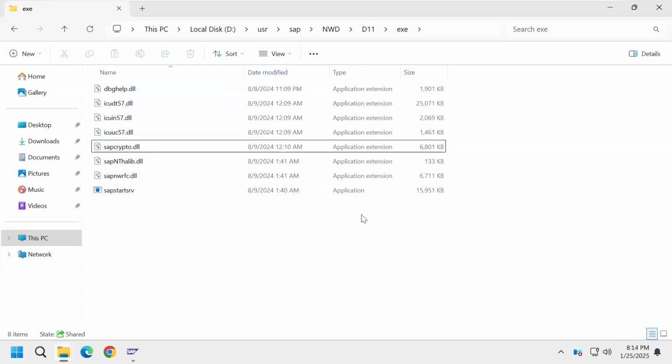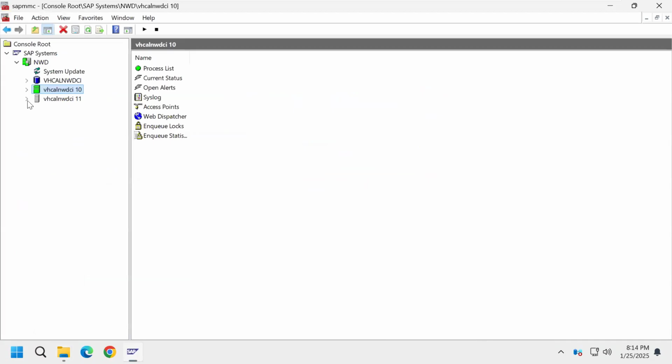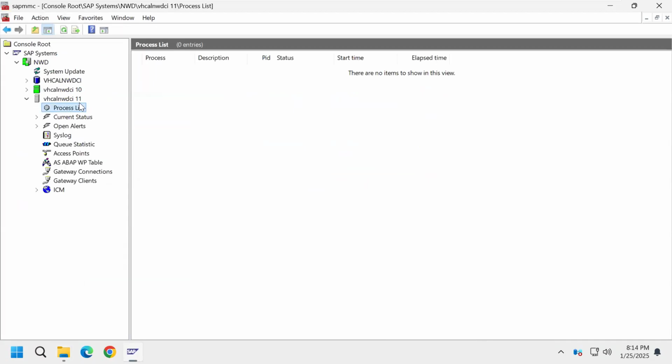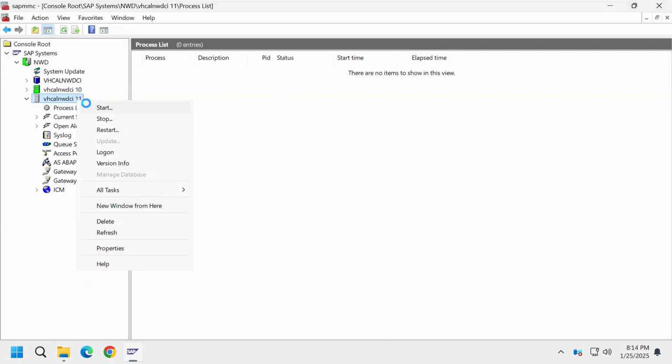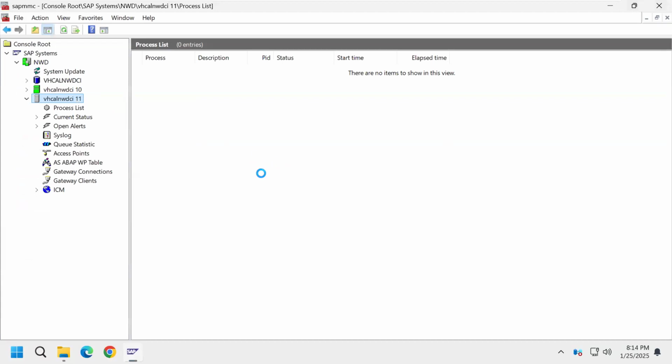Okay, I deleted the kernel files in the primary application server instance. Now I expand the primary application server instance, right click, start. Now you do not need to provide the master password.